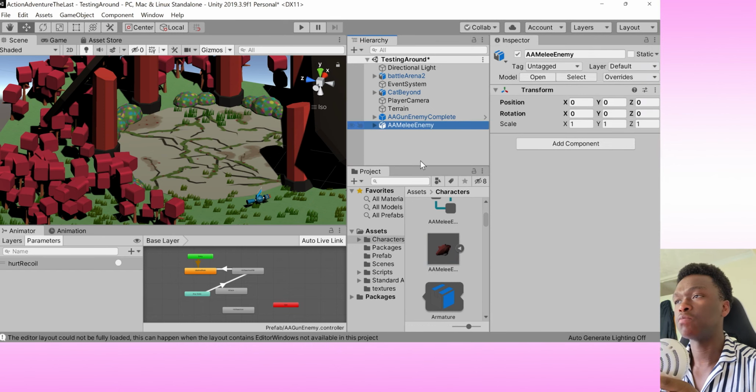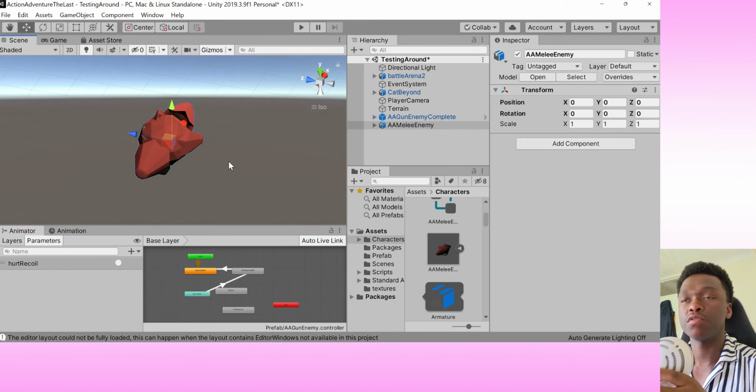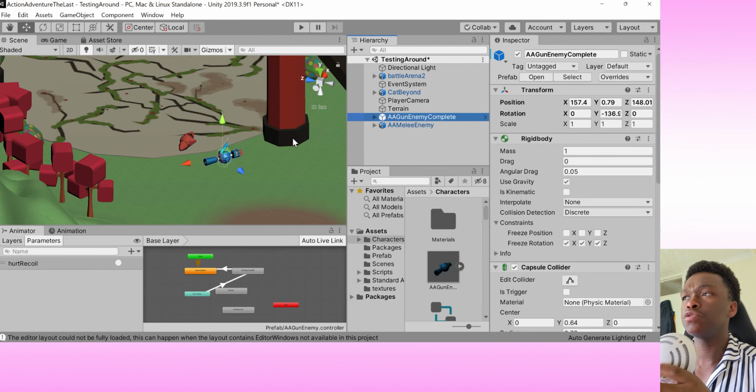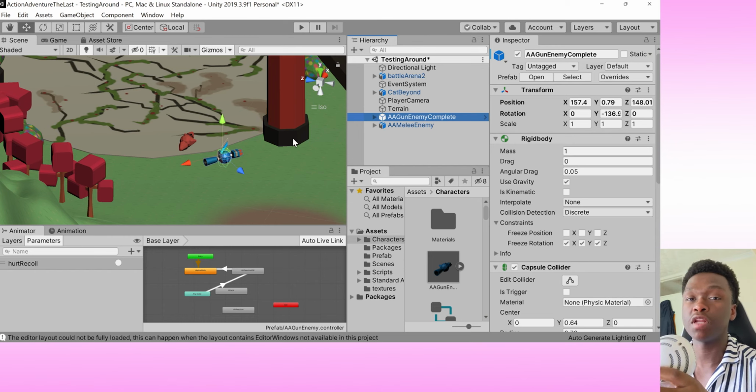And then I drag my enemy into the hierarchy, which means that they're part of the scene now. I'm just going to reposition them so I can actually work with them, and I'm going to use my previous enemy type as a reference. Now at this point, if you're following this religiously, you're going to only have the capsule. You won't have this other enemy type to guide you. The capsule has absolutely everything that you need for this part. Don't delete the enemy capsule because that's going to help you just really quickly implement everything that you need to right now.